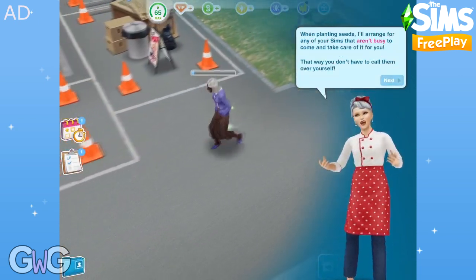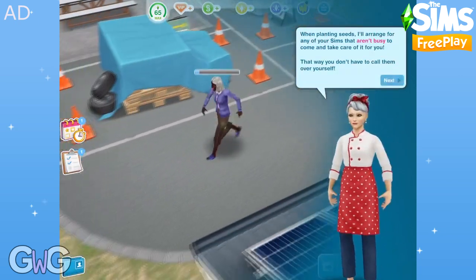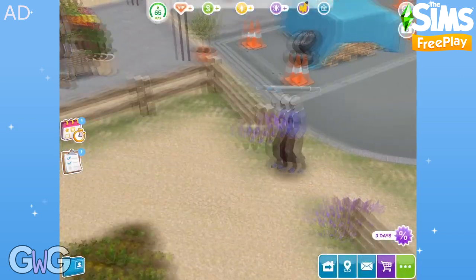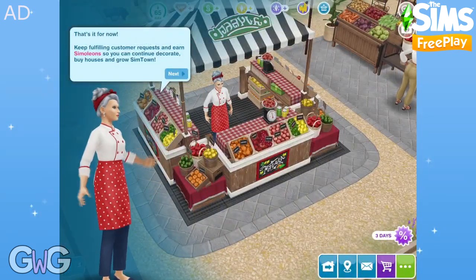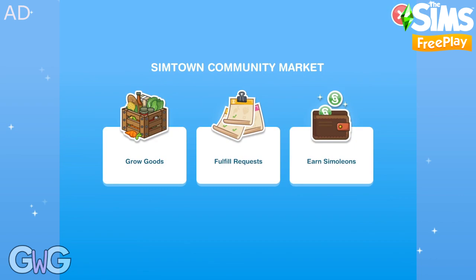Then any of your Sims that aren't busy will turn up, so you don't have to call them to the community market yourself, they will just appear. But if all your Sims are busy, you won't be able to plant anything. That's the end of the tutorial.